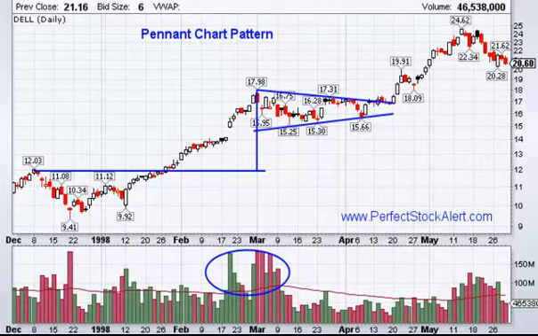Today we're going to be looking at the Pennant chart pattern. This is a continuation chart pattern. This can happen in an uptrend or a downtrend, but there's a couple of items you need to note regarding it. It is a short-term formation, basically meaning it's going to be 4 to 8 weeks long. They can go longer, but typically 4 to 8 weeks is what's normally going to happen.